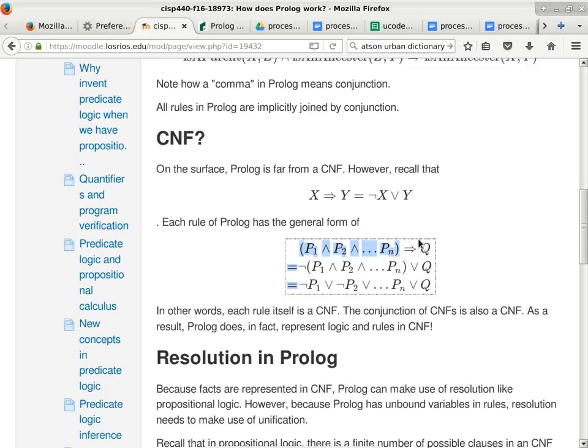The second line is only because of the definition of implication. So I convert the P1 and P2 and P3 to the negation of that, and then change implication to an or. And then the third step is just making use of De Morgan's law. We take the negation of a big, huge conjunction into the negation of the individual terms, and then use the or in between. But when you look at the final form, it is a CNF.